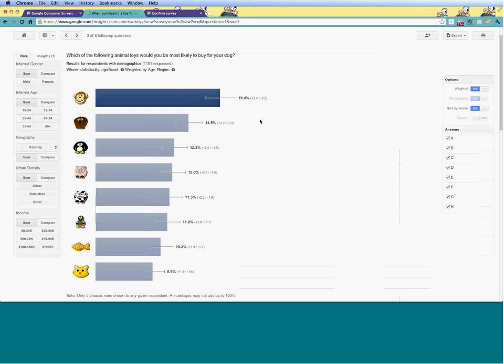Currently, we don't ask questions on mobile devices. We have done some testing on mobile, but questions will only be seen on sites that are accessed by a desktop computer or by a tablet. But mobile devices are definitely a platform that we want to expand to. So we do have some ideas on how we're going to do that, and we're hoping that between now and the end of the year, we'll have a platform that will allow you to target or segment results based on information collected on a mobile device.